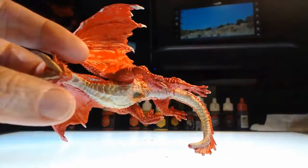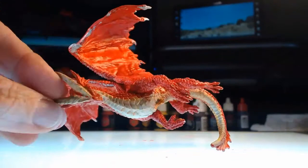Okay, so as you can see, he's still quite messy. We'll be cleaning him up as we go along, but next up we're going to be adding the Kobold Red to the wings.